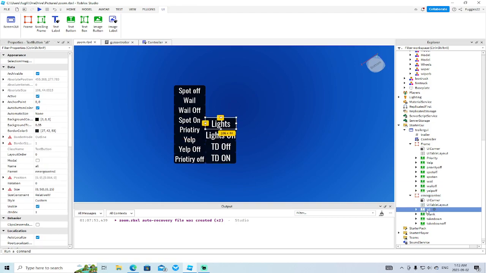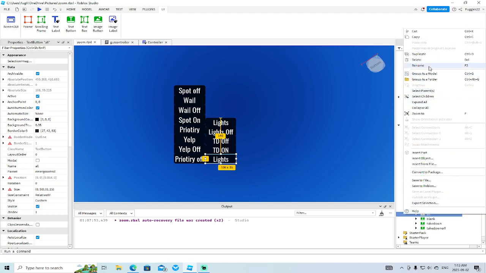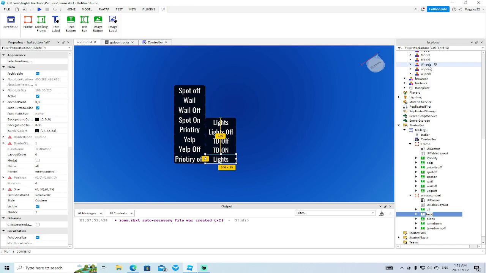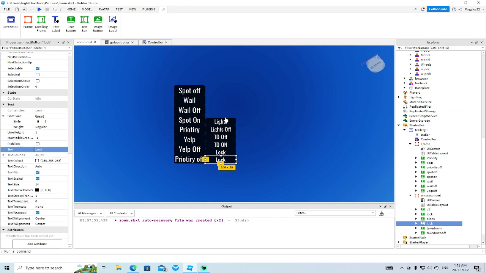What do we want to do? This one here, we're going to have lock and unlock. Like, I don't understand text filtering, and a few of the remote events I still don't quite understand. So this one's going to be lock. Alright, and we'll duplicate this one. As you're duplicating them, you notice it's just putting them into the table and it's automatically scaling them.